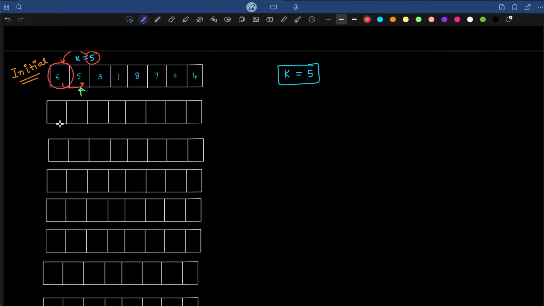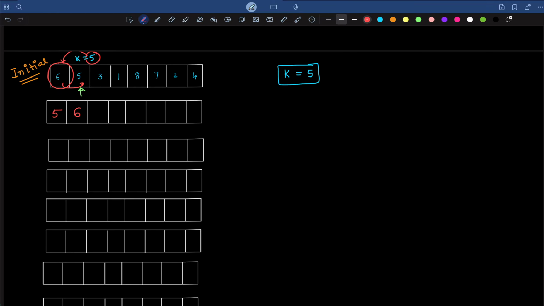I'm just replacing 5 with 6 in that place. Is there any other element to compare with the key? No. Now I'm going to put that element 5 into this particular position.